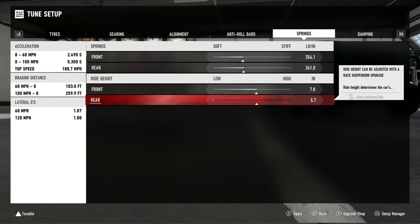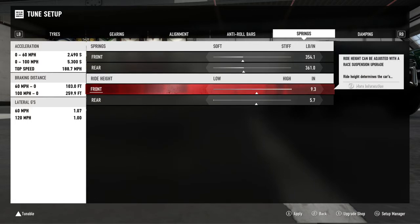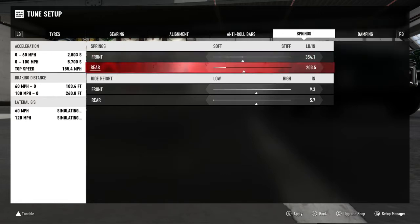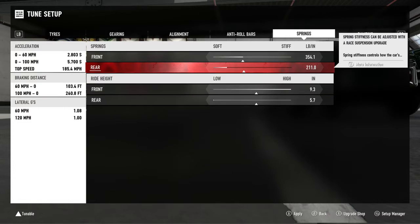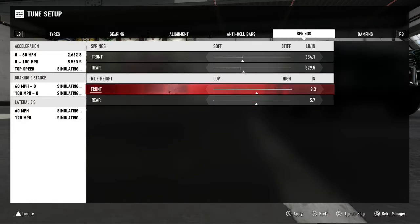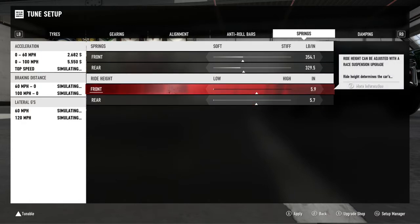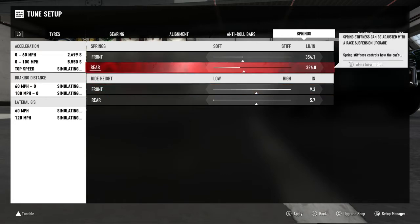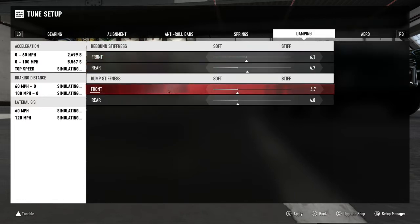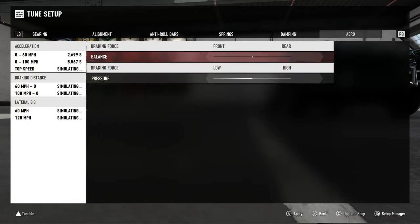Weight transfer is important, I think. Like I said, I literally know nothing about drag cars, and I want to make it look cool, so I'm going to soften the rear end. Apparently that is going to play havoc with the 0 to 60 times, so what happens if I don't soften it? Is it just because the front end drags, maybe? No, that makes it worse. I have literally no idea what I'm doing at this point. If anyone wants to teach me how to build a drag car, then please feel free. I guess it would be kind of useful.